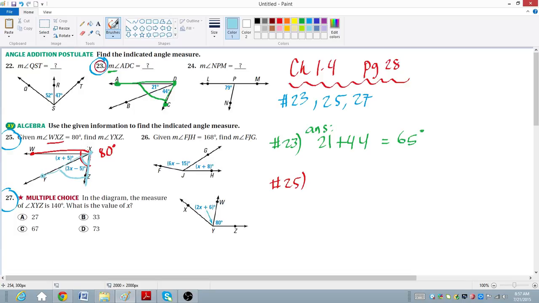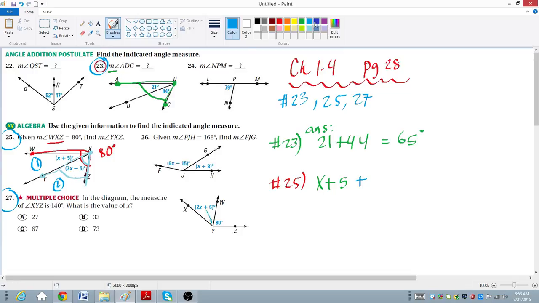Now, to solve for that, all I need to do is figure out what X is and then plug it in. So how do I solve for that? You just set up an equation here. I know that, so this angle right here, let's say this is angle number 1 and angle number 2. Angle 1 plus angle 2 equals 80 degrees. So let's just start with angle 1. Angle 1 is what? X plus 5. And then I'm going to add it with angle 2, which is 3x minus 5.